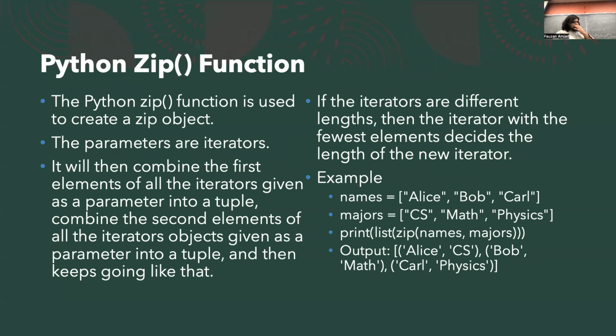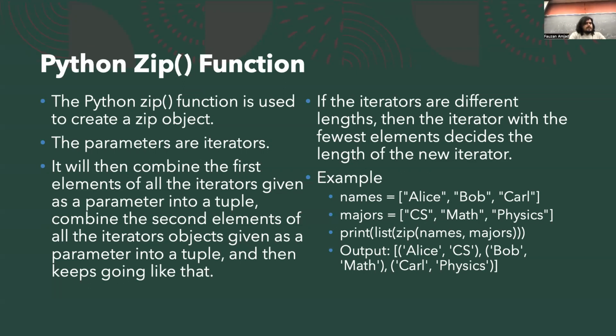Okay, so the Python zip function. A Python zip function basically creates a zip object. The arguments for this zip function are iterators, again like a list or tuple, the data structures that we discussed in the beginning. What it does is it combines the first element of the first iterator, the first element of the second iterator, and if there's a third iterator, it also gets the first element of that, and the first element of every iterator that it's given, and then combines them into a tuple. And the tuple is stored as the first element in a list.